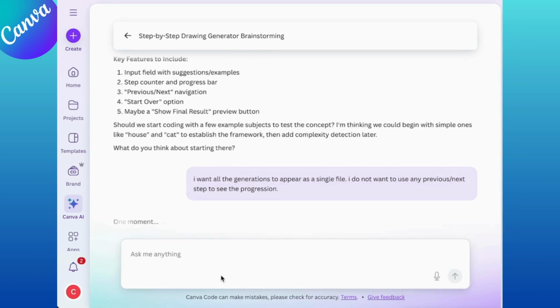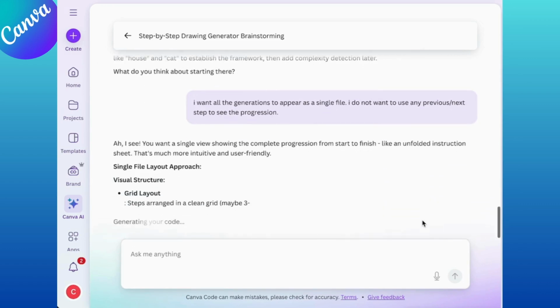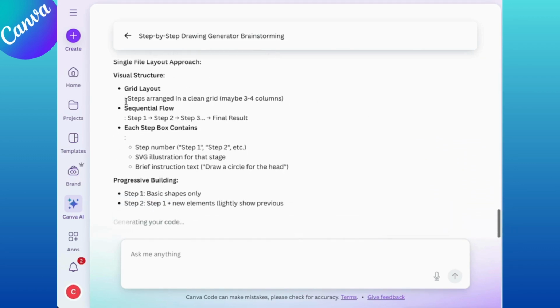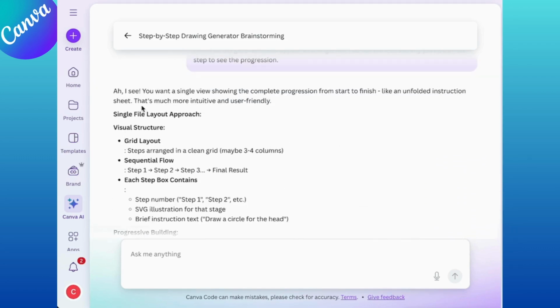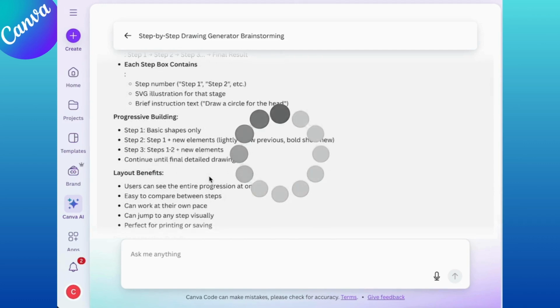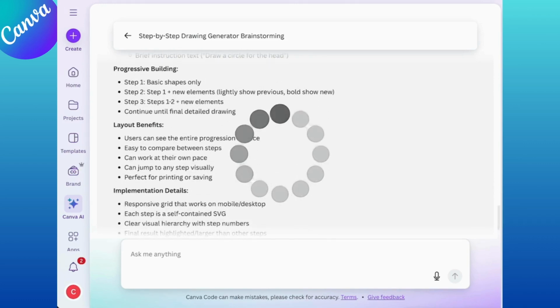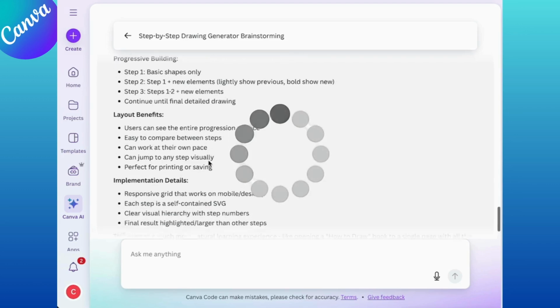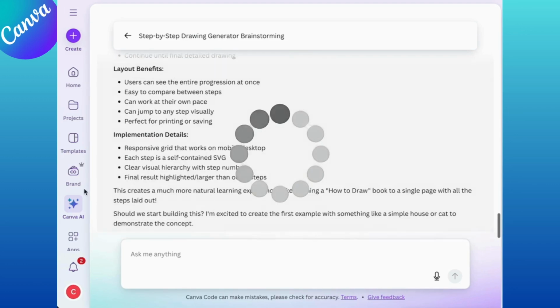So it is taking some time to think about it, and then it will give you what it understood again. This is the brainstorming session that is happening, and I'm very, very happy that it does it. So let's see if everything looks okay. It looks okay so far. So I think we can start coding now.